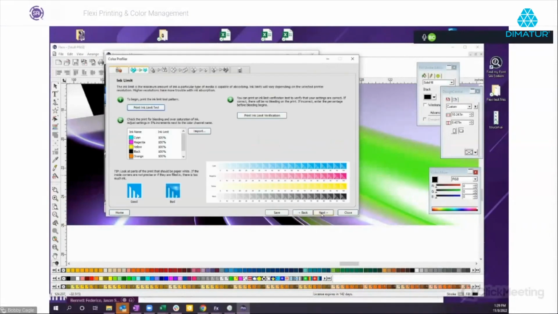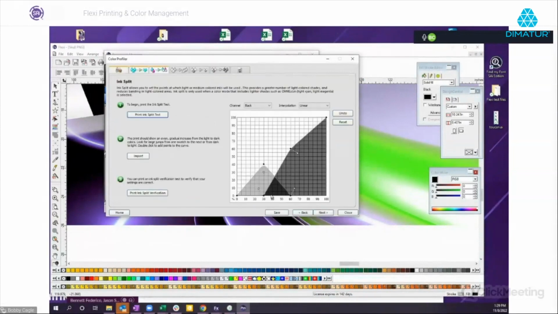And once you're ready there, you're going to go next, and then it's going to print out this little table right here. This is like an ink limit verification. When it prints this, the inks that are over here are probably going to look a lot like this, way too much ink. You're going to find the best one of these swatches that looks nice and clean, but still gives you the full color and doesn't start getting a little bit lighter. So once you hit that part, you're going to make it 80, 85, 90. Then you're going to go on to the next.